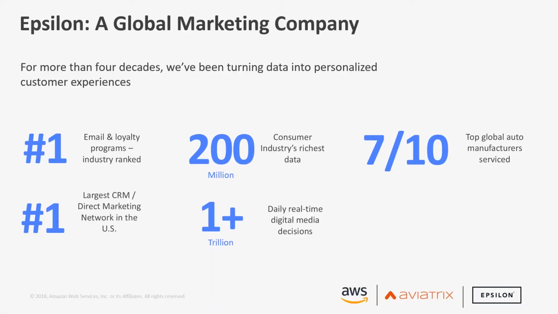I'll go ahead and tell you a little bit about Epsilon, who we are, kind of the business that we're in. We're a global marketing company. For more than 4 decades, we've been helping brands improve their marketing and build better customer relationships in retaining and finding new customers. Epsilon was recently recognized again by Forrester as a leader in email marketing service providers. We help our clients connect with consumers at the right time and place, both online and offline, creating emotional connections to the brands in everyday life.